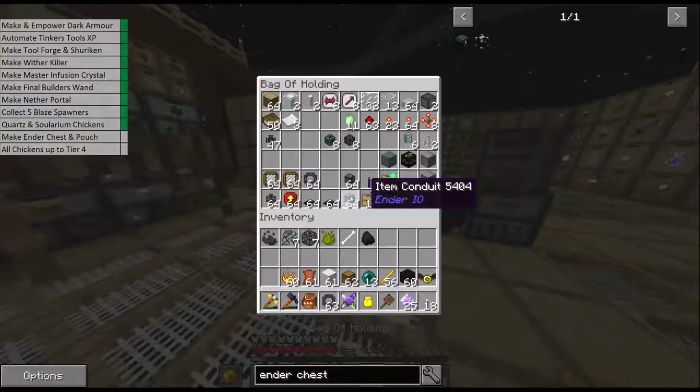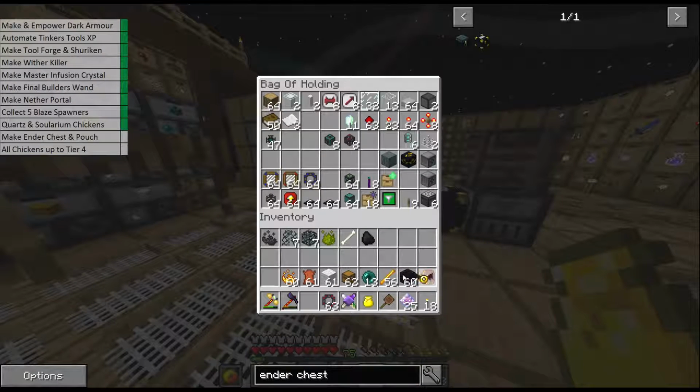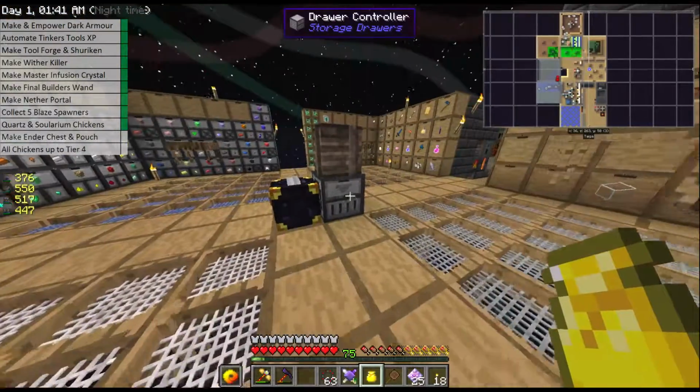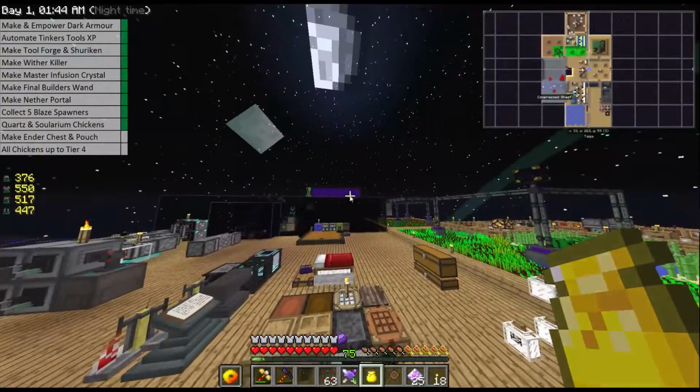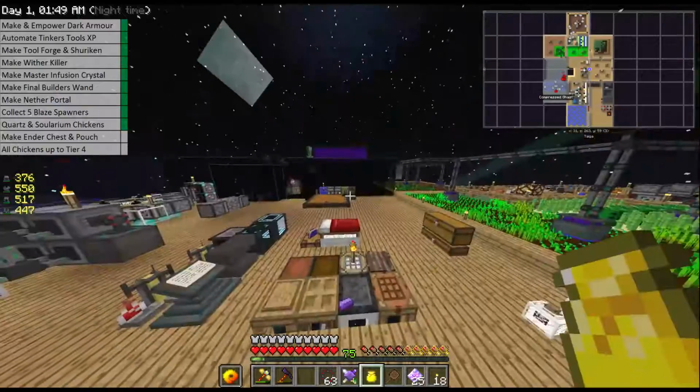So we've now set up our ender chest as well with our ender pouch. So we have another bag to carry around with us, and we can use that whenever we want to send things back to the base. If we want to put something into our storage system when we're anywhere, we just open the ender pouch, throw it in, and it will put it inside.